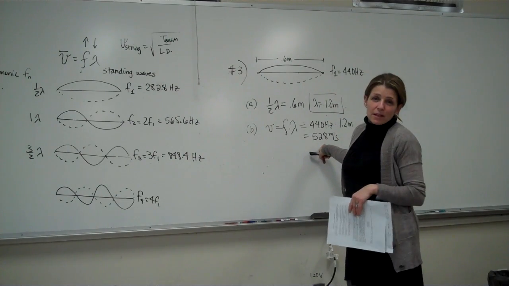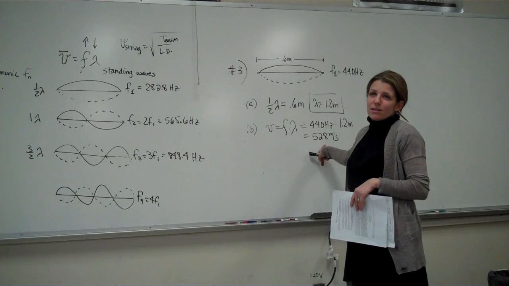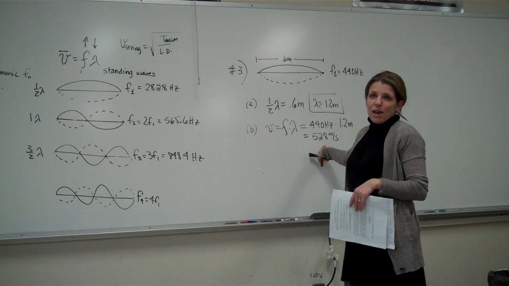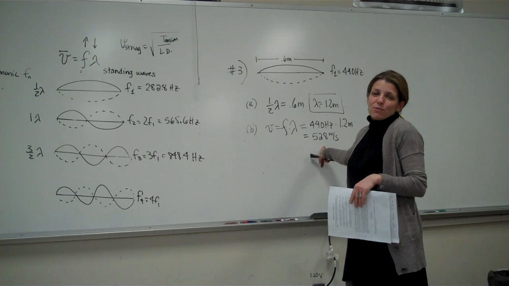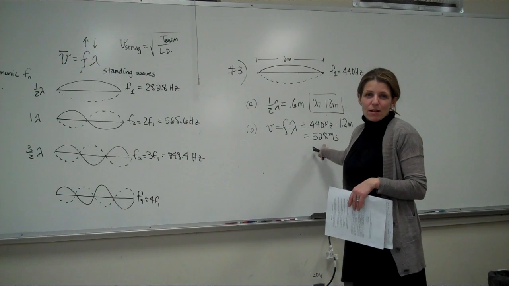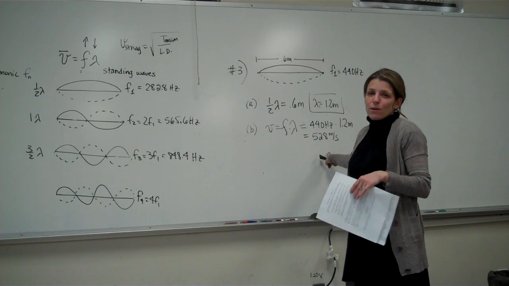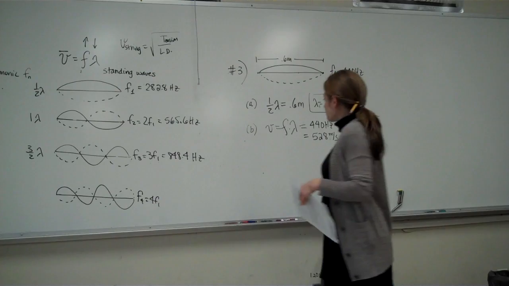These numbers are generally meaningless, like how fast the waves go back and forth along the string. They're wicked fast usually. They're never numbers that you have an intuitive grasp of whether they're correct or not, so just go with it. They're usually around hundreds of meters per second for waves on a steel or nylon string.